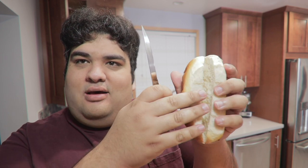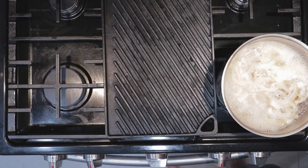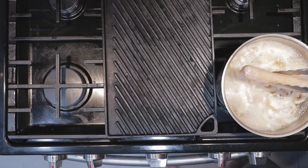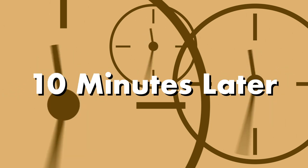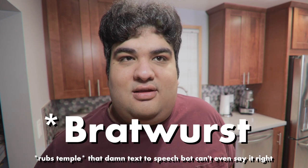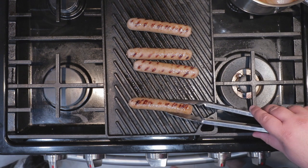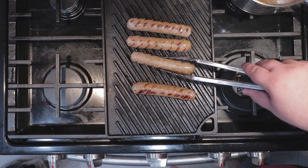And while that comes to a boil, grab a knife and cut open a little insert for your hot dog. Okay, once the pot comes to a boil, bring it down to medium low and dunk our bratwurst into the beer. And let them cook for 5 to 10 minutes. Okay, after about 10 minutes, put the bratwurst on the grill. Make sure as many sides get grill marks as you can.